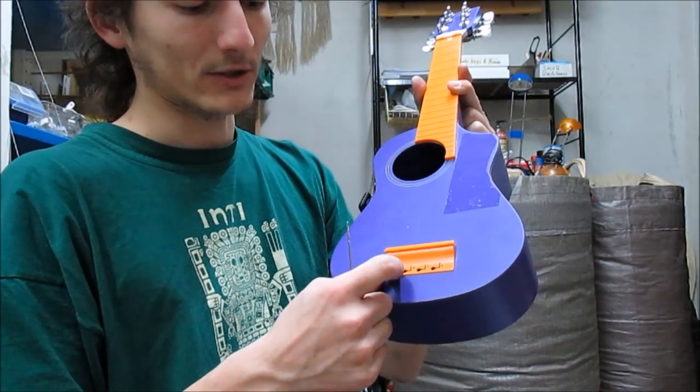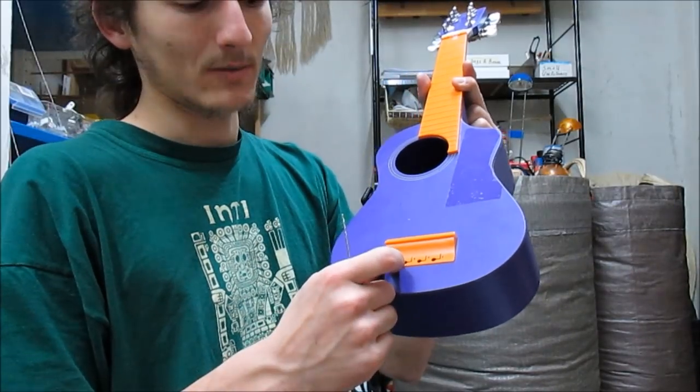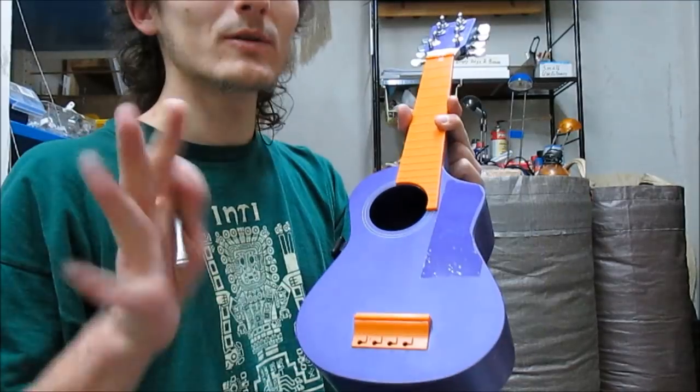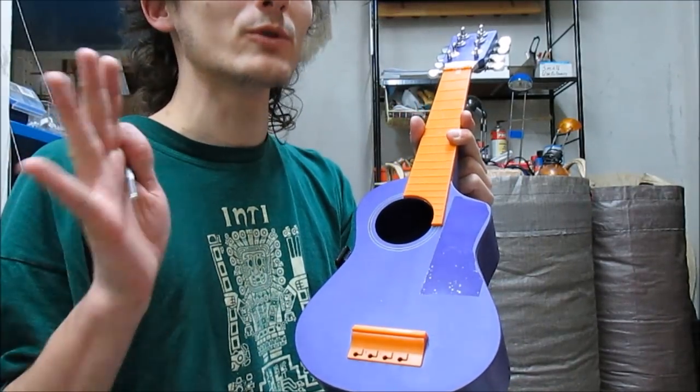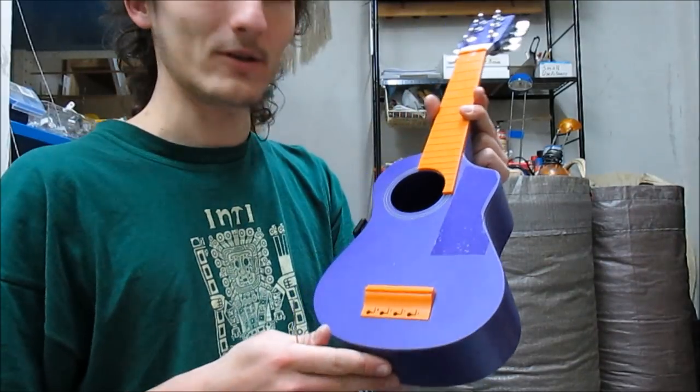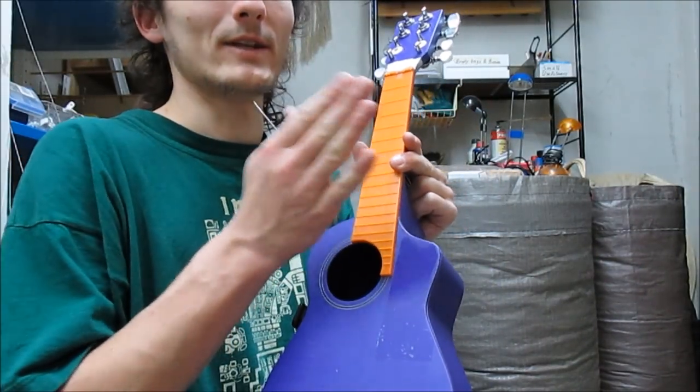You just measure 2.5 millimeters beside the slit of the existing string. Maybe a little bit more is okay. Up to 3 millimeters would be okay, but no less than 2.5 millimeters, so that the strings aren't too close together and don't buzz together.